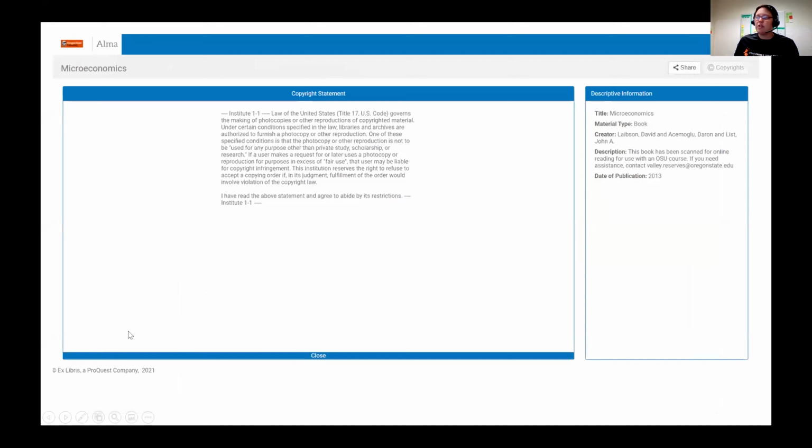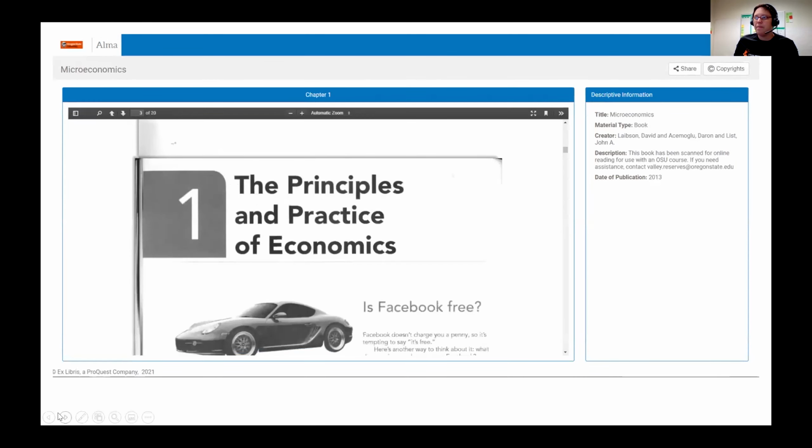Once they click on that PDF chapter, it takes them to a screen that has a copyright statement. This is just kind of boilerplate language. And then they have to physically close out of it and accept the copyright statement that way. And then once in, they can actually see the PDF. There's no way for them to download it, but it is screen reader accessible, which is another important aspect of this for us. It actually made our course reserves more accessible to all of our students who have a variety of vision modalities.